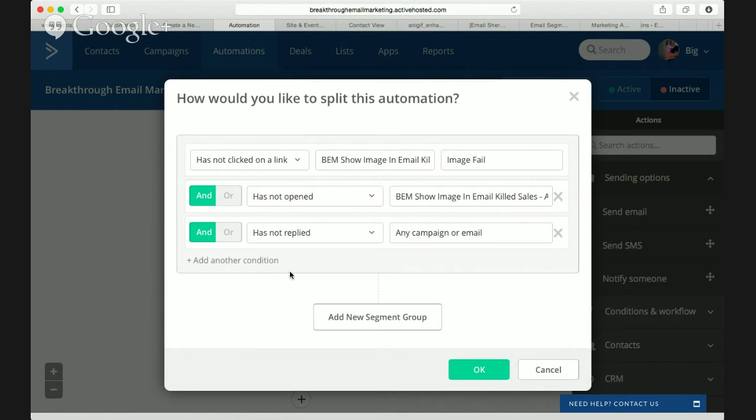Then you could just do one of these, has not replied. Or if the sole purpose is just to click, I'm just trying to get engagement. Maybe I want to check to see if it's a real person or not, if they're targeted, if they're motivated, or if they're just a looky-loo. So I'm going to say, yep.